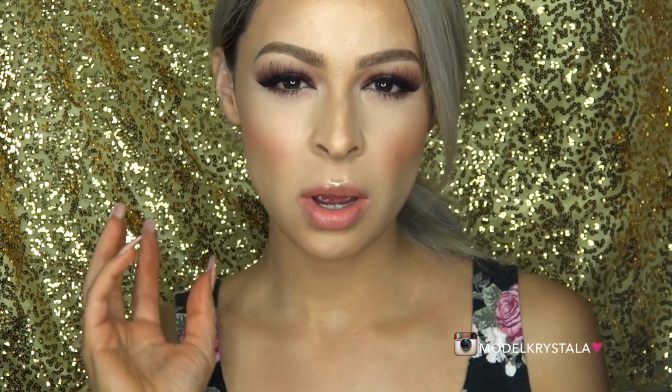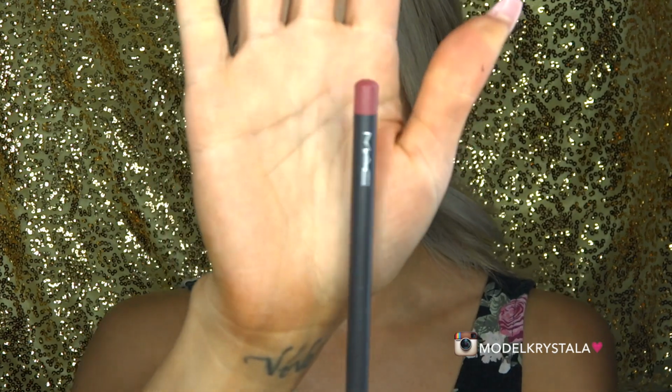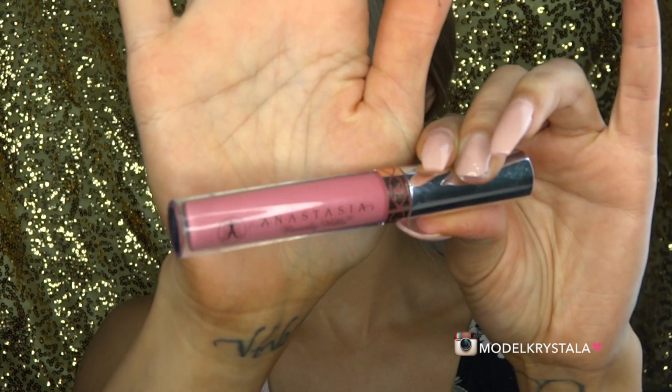Okay, so for this look, I'm going to give you guys two lip options. We're going to do more of a lighter pink, and then we'll go more into the vampier lip. I was going to do a nude, but I was like, eh, it's Valentine's Day. Let's rock some pink and some berries. So I'm going to go in with the MAC lip pencil in Soar first to line the lips. And then I'm going in with the Anastasia Beverly Hills liquid lipstick in Blush. Looks like this. Super pretty pink, but I love it. I think it'll look good with this look.